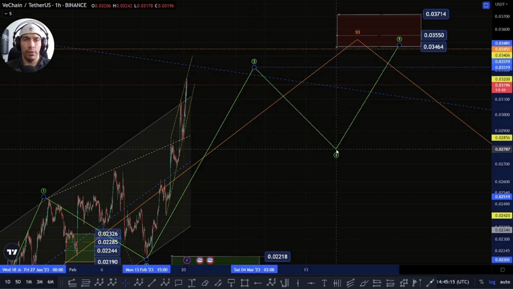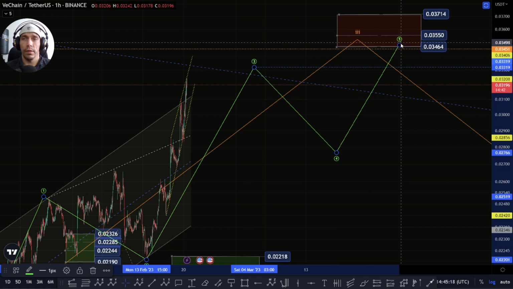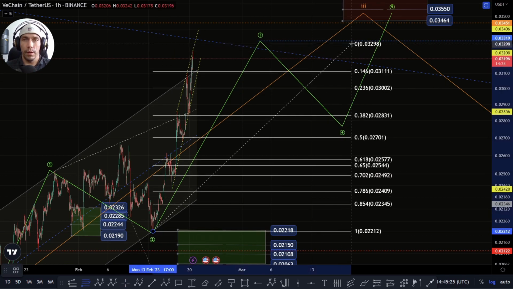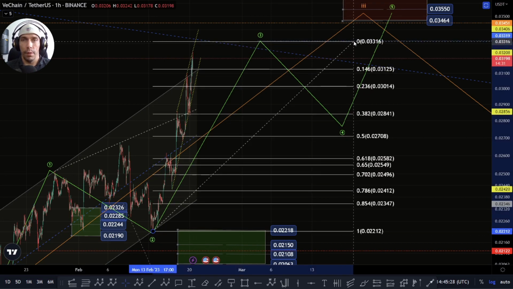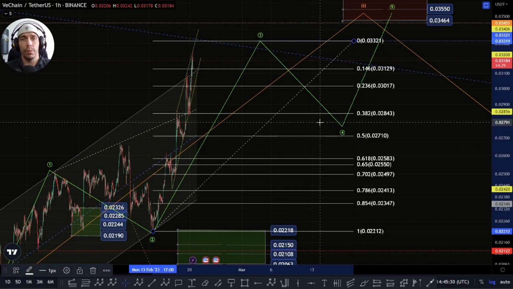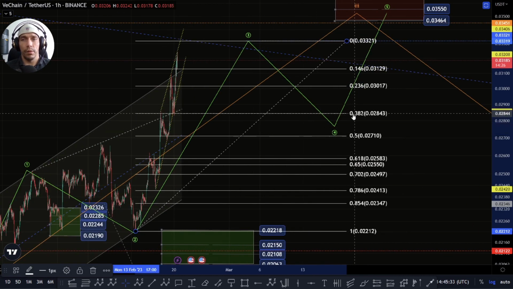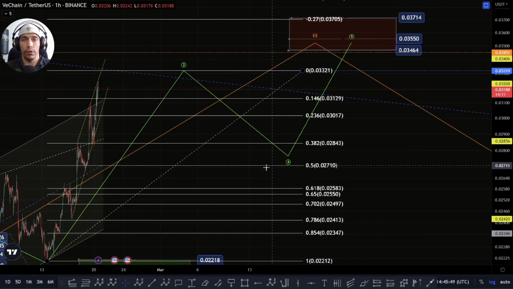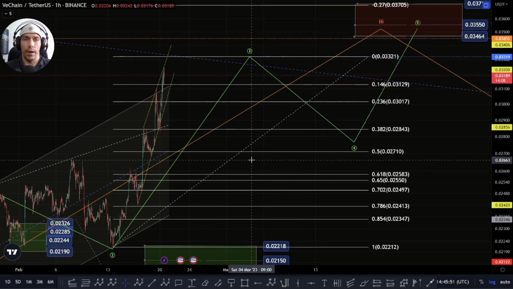We'd only really get confirmation by forming this additional fourth wave to the downside and this fifth wave to the upside. If we do push up to this 0.3319, then I'd be looking for the fourth wave to form here and looking for that evidence. The fourth wave would tend to form up to this 0.382 to this 0.50. So this is a zone we could look into if we continue to push to the upside and look to push up in this bigger structure. So this 0.2843 to this 0.2710, potentially coming back and retesting this previous structure here, would be an interesting zone to keep an eye on.